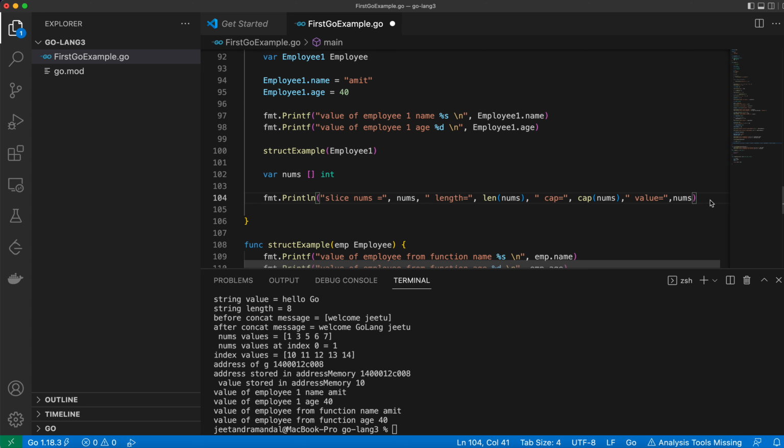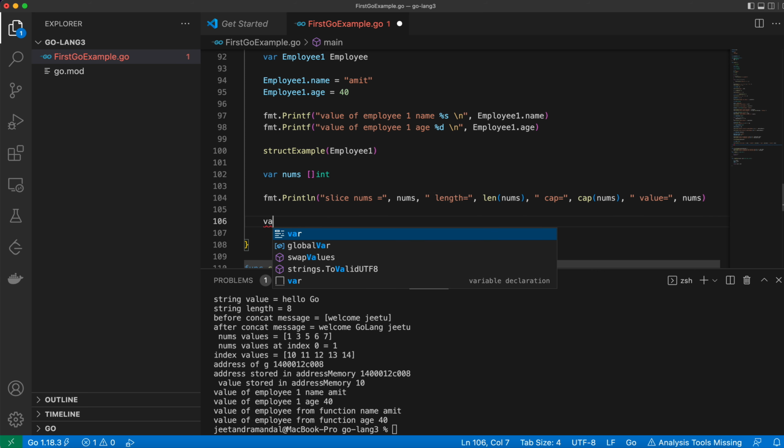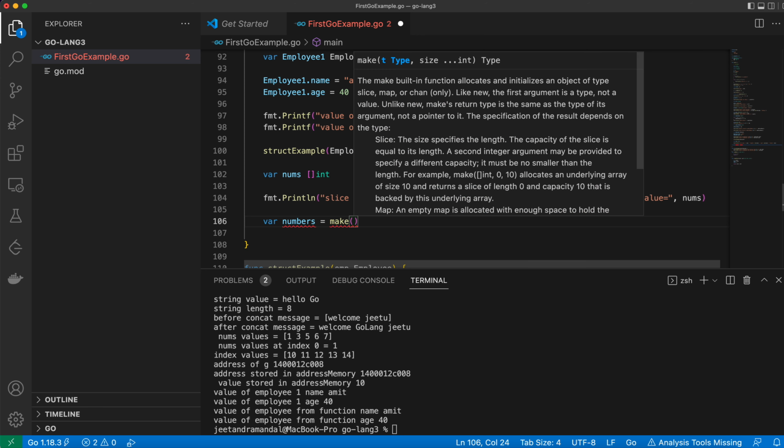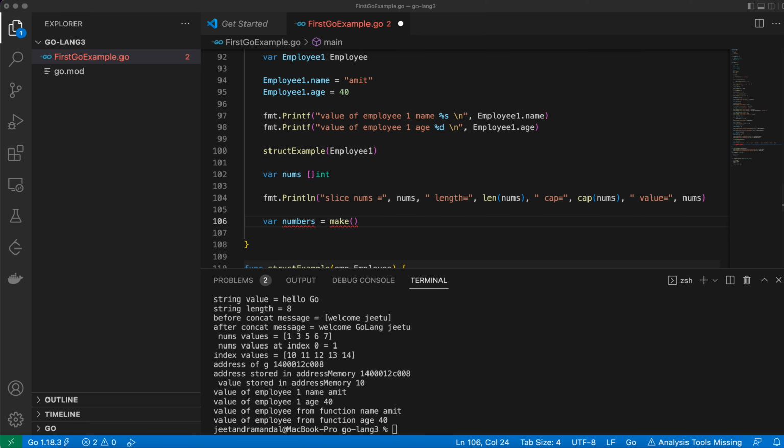Now there is another way you can create a slice, which is using the make function. So I'll use another variable, numbers, equal to make, and then you can define the type, size and capacity of the slice.